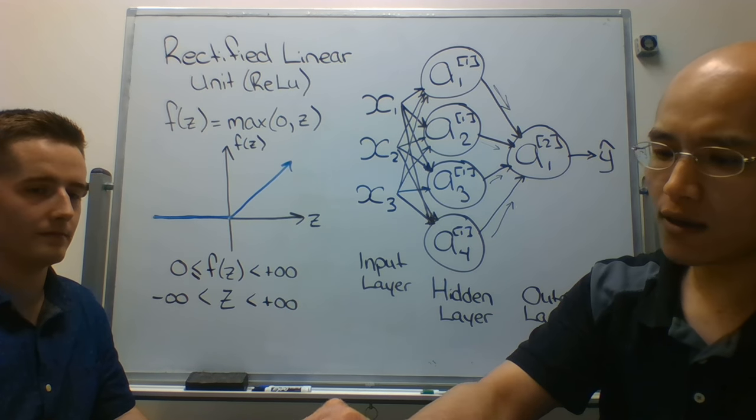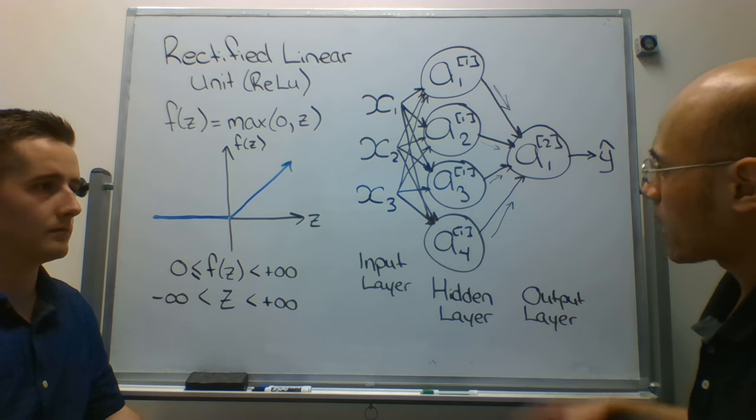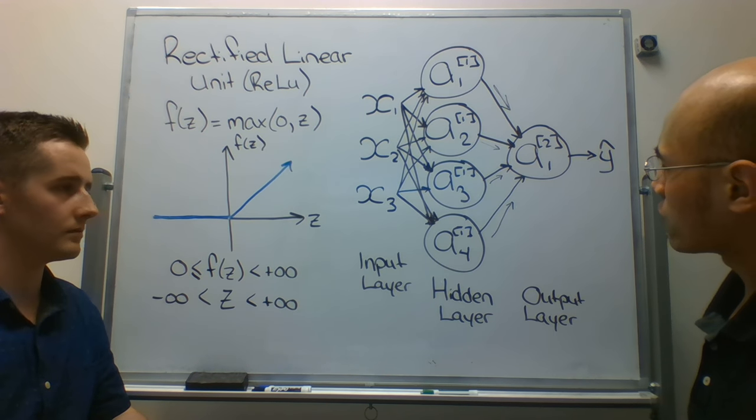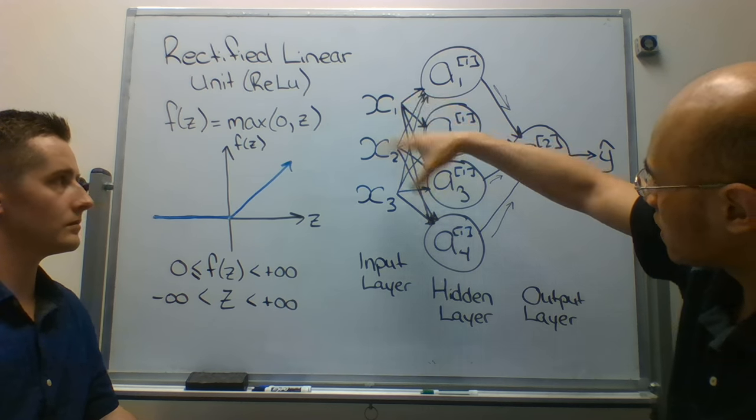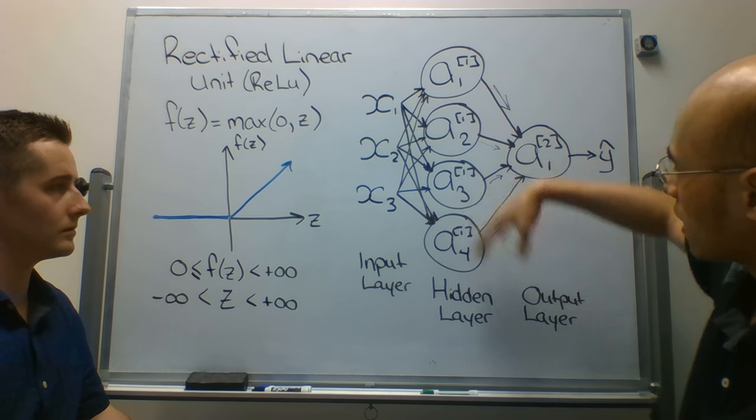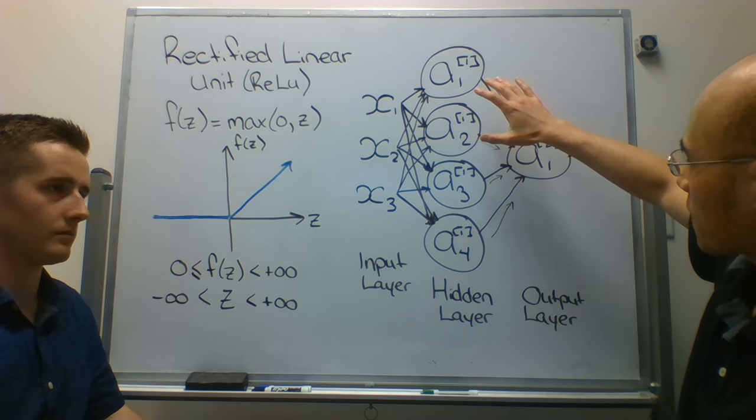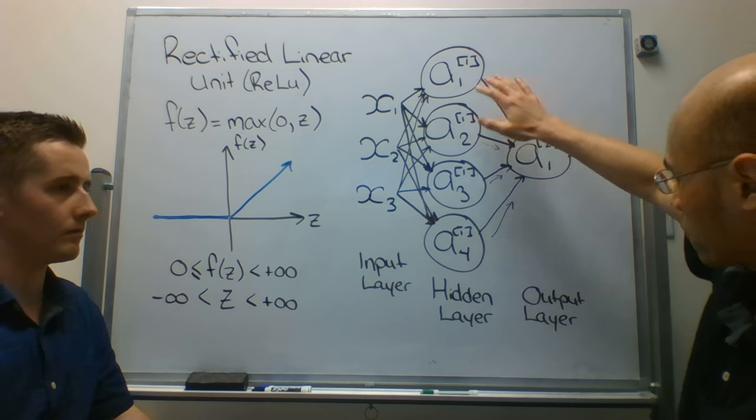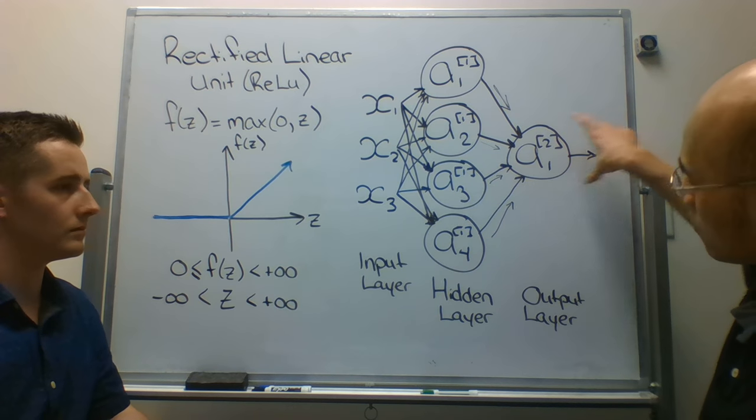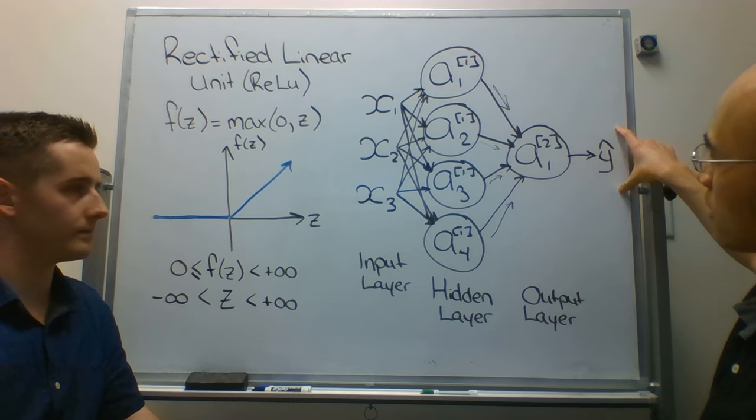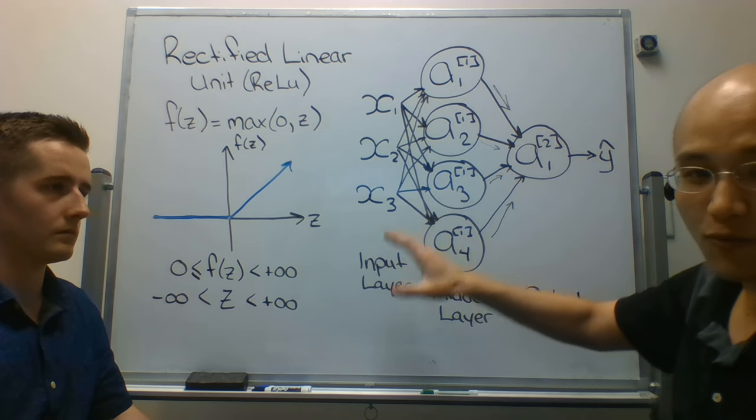I think this is a good introduction to how to represent neural networks in a diagram, and also mathematically. We talked about how in a neural network, there's an input layer that maps to a hidden layer, every predictor in the input layer has to connect to every node in the hidden layer. And then in this single layer, neural network with one hidden layer, these are then connected to an activation function that is used to predict the response variable. And then we talked about the representation mathematically. And, again, we encourage everybody to go back to that equation, write out the full representation with the subscripts and the superscripts, and also, Lane concluded by talking about the three common activation functions, the logistic function, the hyperbolic tangent function, and the rectified linear unit.